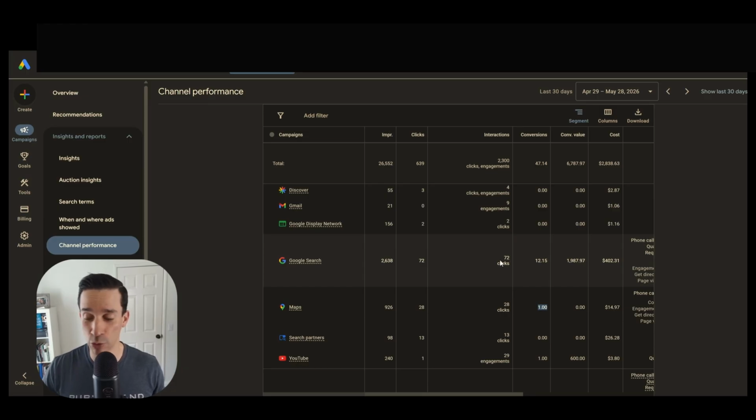That's obviously a super high quality placement. Maps is a high quality placement. YouTube is a pretty good quality placement. And pretty much nothing, in the form of clicks at least, is coming from the Google Display Network, which makes me very happy. So here we have a lead generation campaign where the vast majority of the budget is coming from the high quality placements that are available. The cost per lead is a fraction of the standard search campaign. So this is why I do think it is worth looking into Performance Max for your lead generation needs.